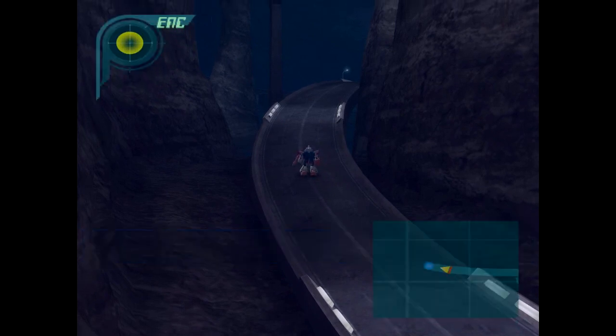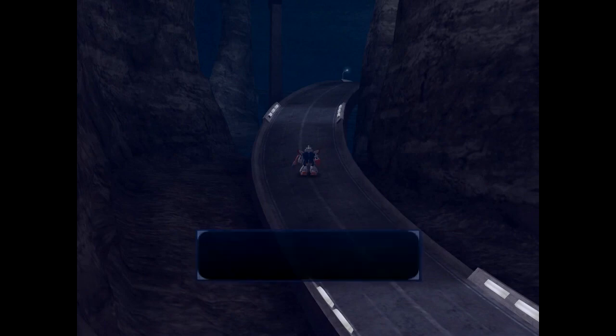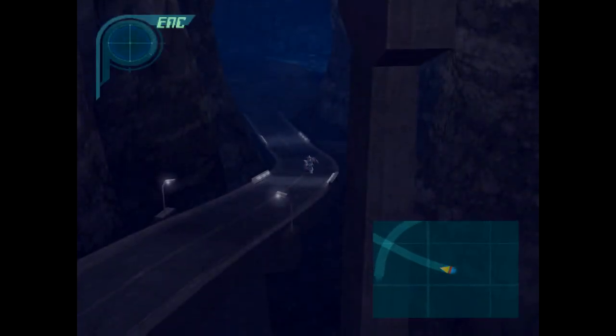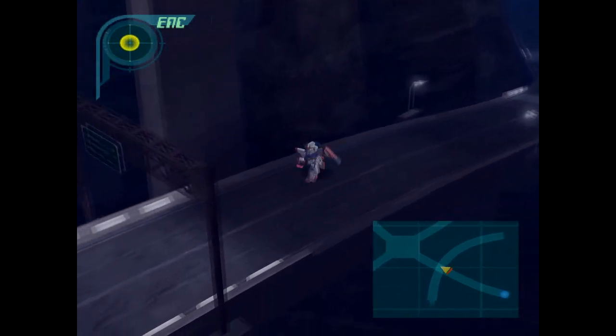Though we will need to save one, because I'm pretty sure when we get Fritz's next mobile suit, it doesn't come with an E-cap. Either it's that one or the one after it that doesn't come with an E-cap, which is kind of annoying, because you don't get another E-cap for a while. But I don't remember exactly the point where in the game they wanted you to get them.